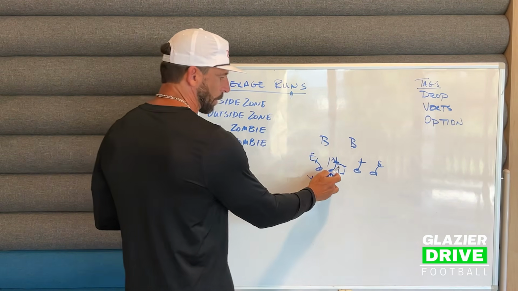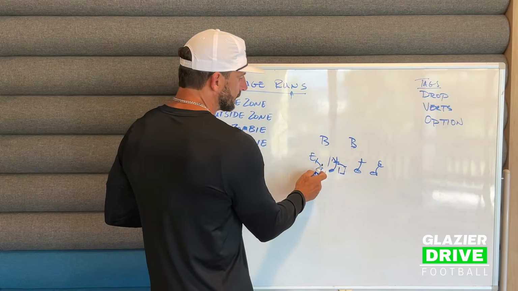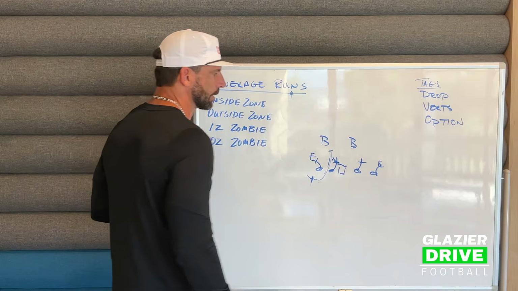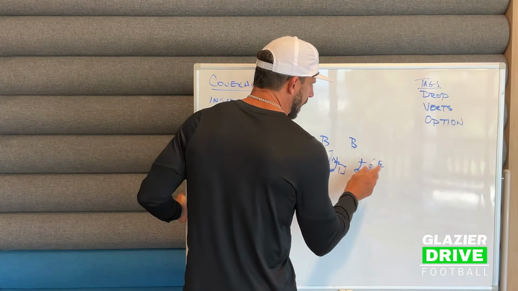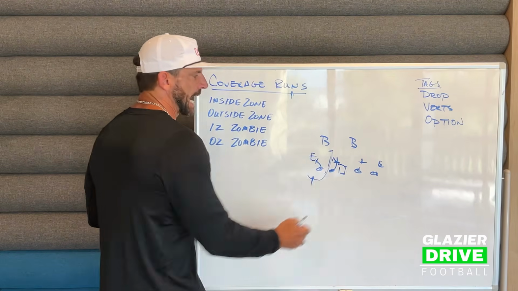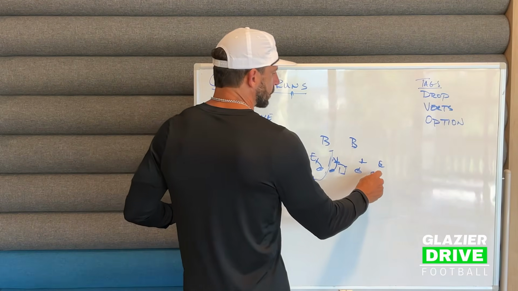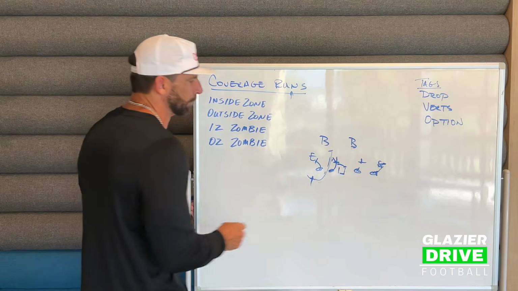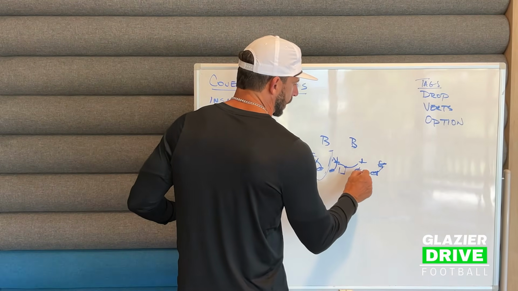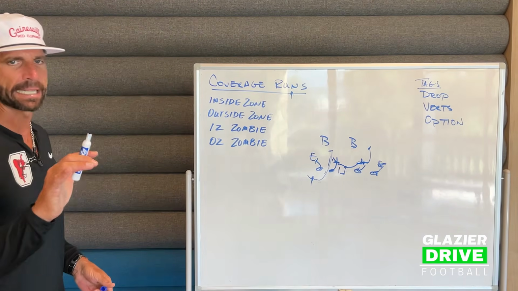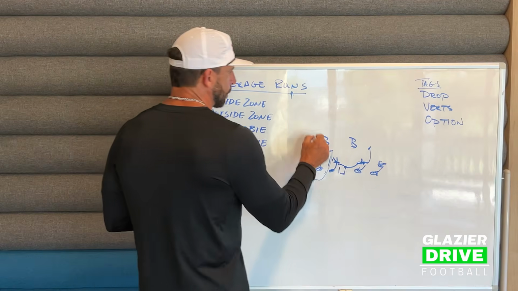So the guard still has one, the tackle still has two. I'm still inserting on the backside, but now we're running outside zone. So I know this guy's covered and I'm covered, so now I've got to be a little slower with him, because that guard's not coming to me, since him and the center are now working this together. We'll tell the fullback it's outside zone, so I'm still responsible.